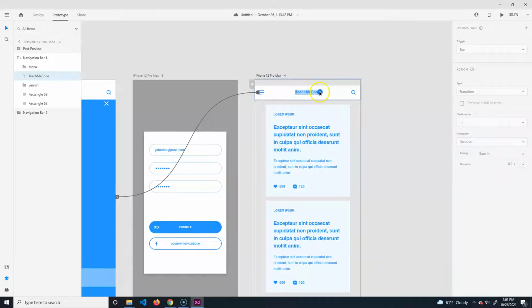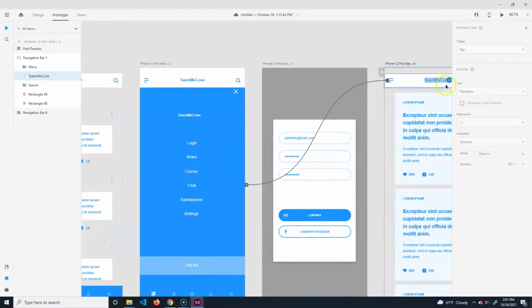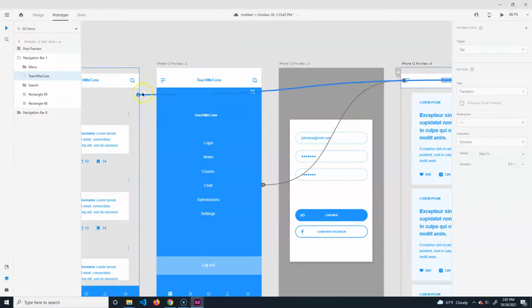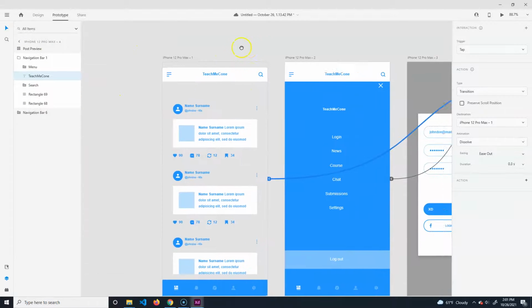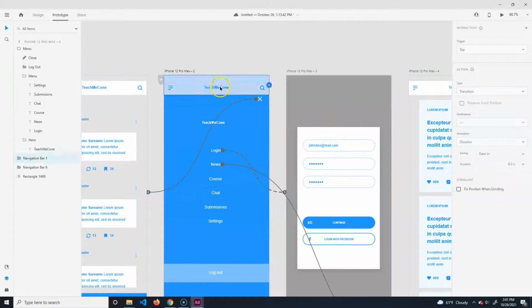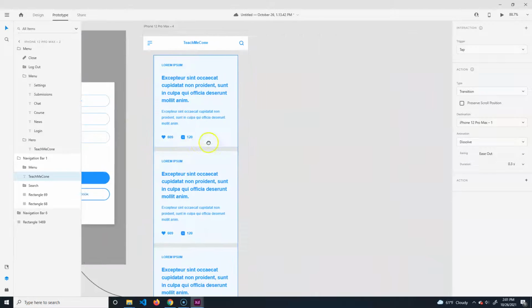So I'm going to double click on this guy. And then I'm going to click on that and bring that all the way back. Oh, wait, this is the home right there. So that way it goes there. And this X does the same thing too, but let's go ahead and do this one also. And this one doesn't have one, so that's fine.